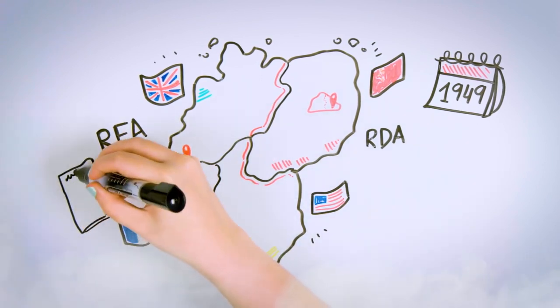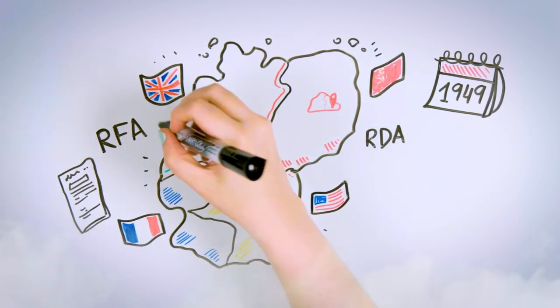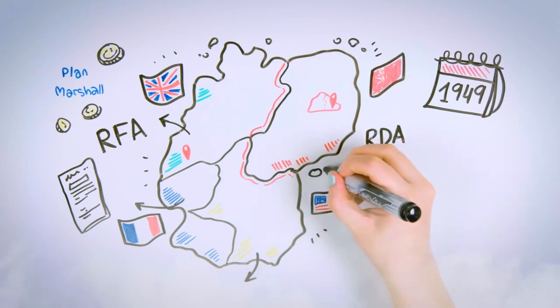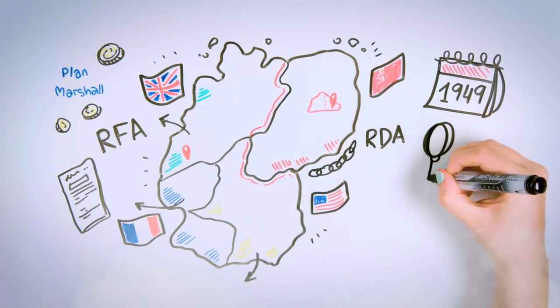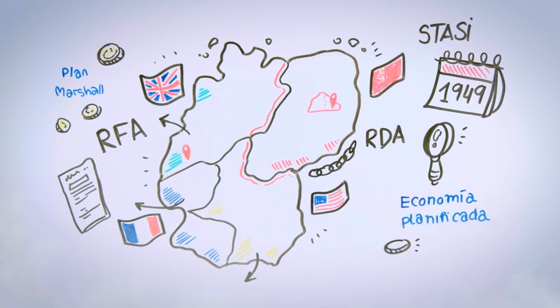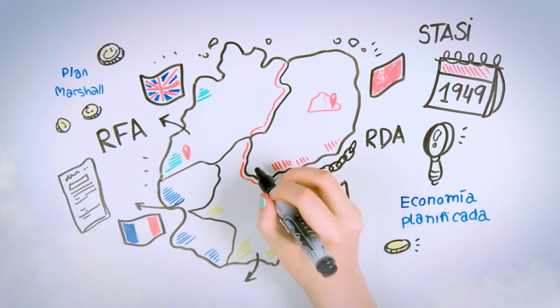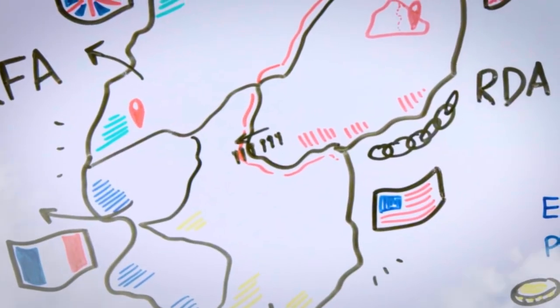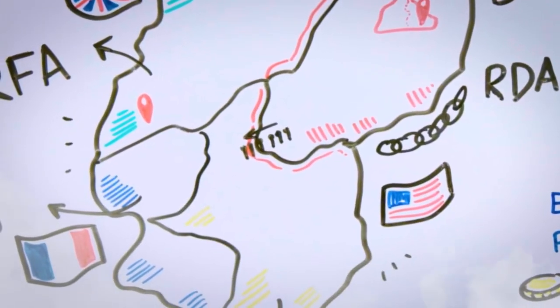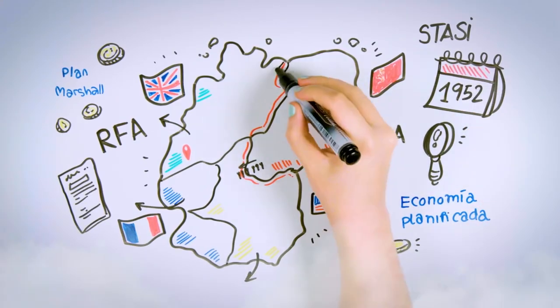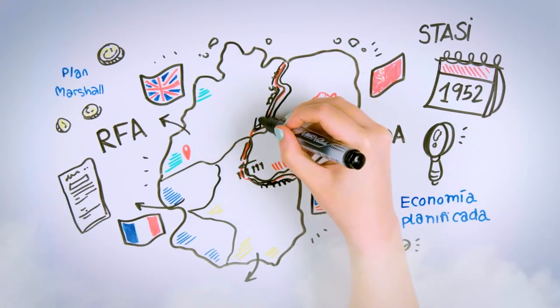To begin with, West Germany had freedom of both speech and movement. Besides, with the Marshall Plan in the United States, the economy on the western side of the country was being revived. On the other hand, the social and political norms in East Germany were far stricter, and its planned economy wasn't helping the situation on the eastern side of the country. It was therefore not surprising that after this division, many people emigrated from the GDR to the FRG, searching for a better life. For this reason, in 1952, the borders were protected with fences and more guards.